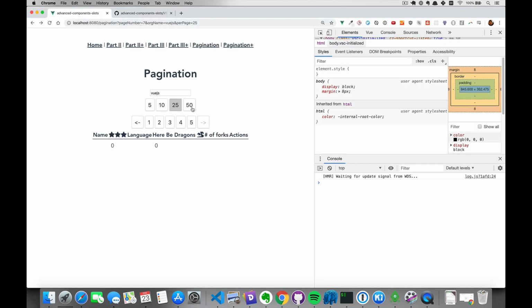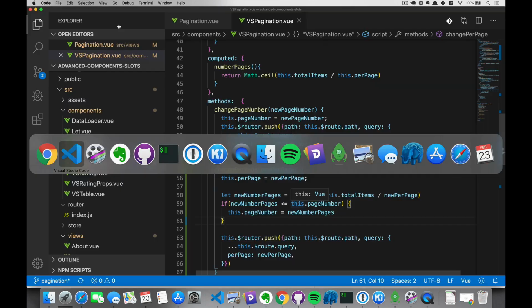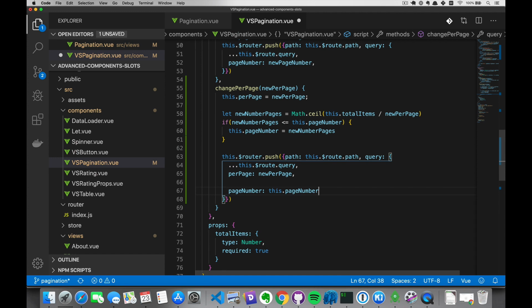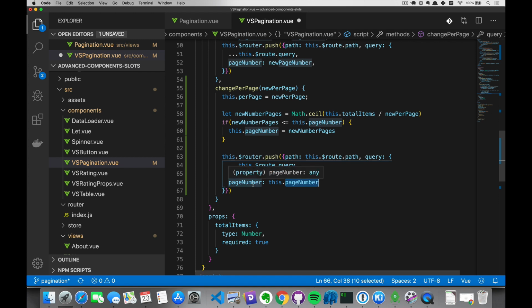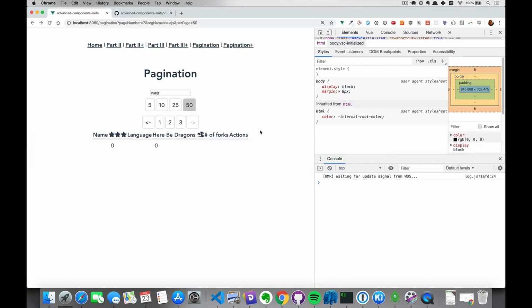And with that, we'll see that it appears to be setting correctly here, but it's not setting correctly in our query params. So we can make sure that happens by setting our page number equal to this dot page number explicitly in these query params. All right, let's save that and see if it works.